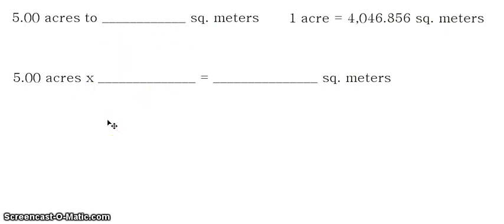So again, our unit that can be canceled out should be placed in the denominator and our desired unit in the numerator. So let us now transform this equivalent statement into the corresponding conversion factor.